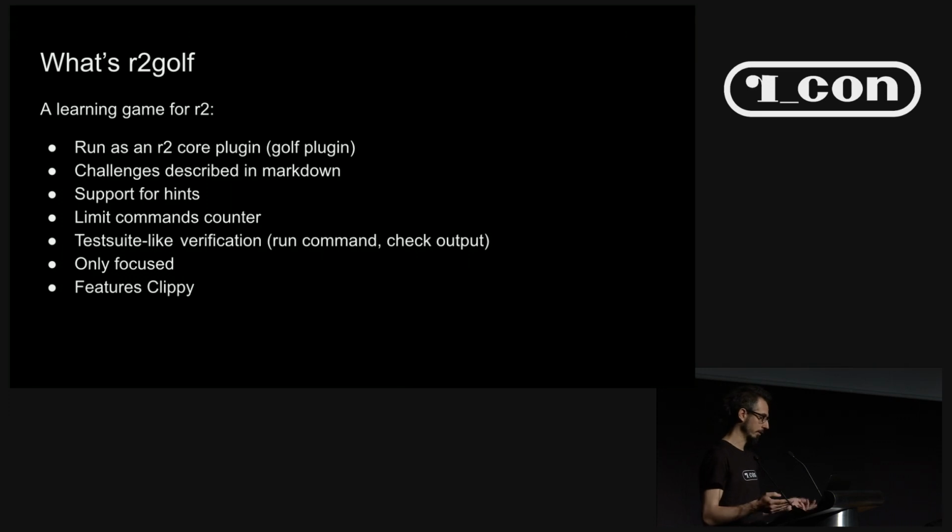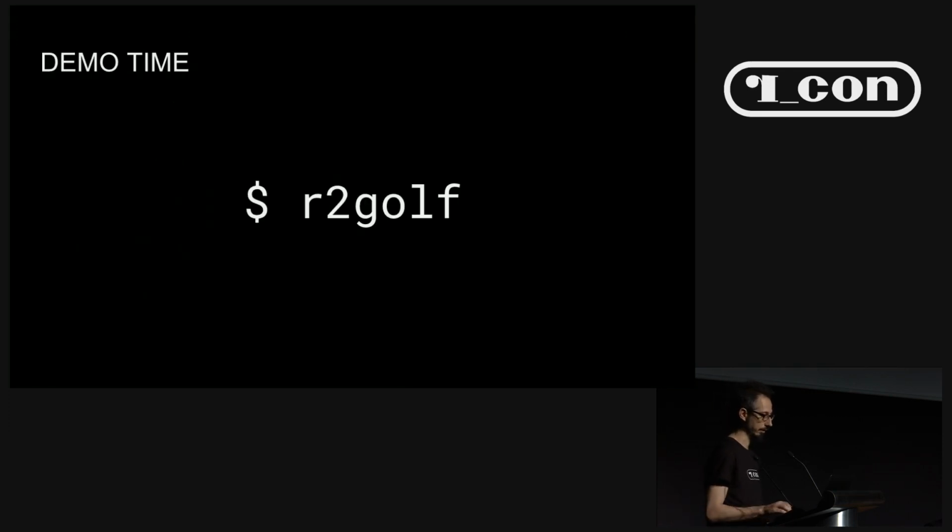So yeah, it's only for use on R2. It runs inside the shell, so you cannot verify the use of rabin2 or rasm2 tools, like the other plugin shows. And also, probably the most important thing is that it's featuring Clippy, which is the one giving you the hints. So it's time for a demo.